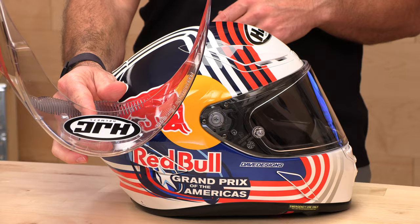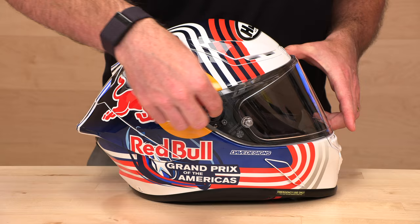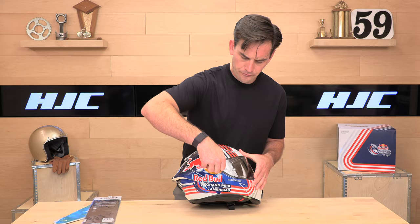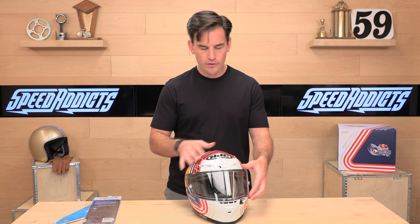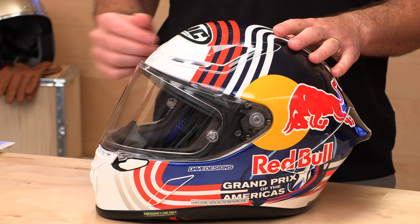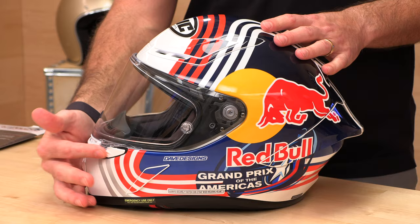Let's go back to the face shield and show you how it comes off. There's a Phillips head screw with a flip-out washer you can spin to undo — no screwdriver needed. Shield changes are really a breeze, just make sure you tighten it back up. It's not a typical trigger system — it's a screw system. The face shield is injection-molded and double-locking: press down for the first snap, then there's a secondary lock for added security at higher speeds.